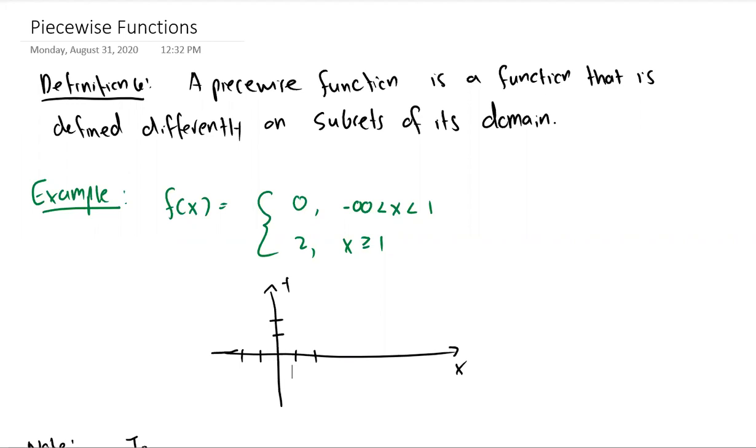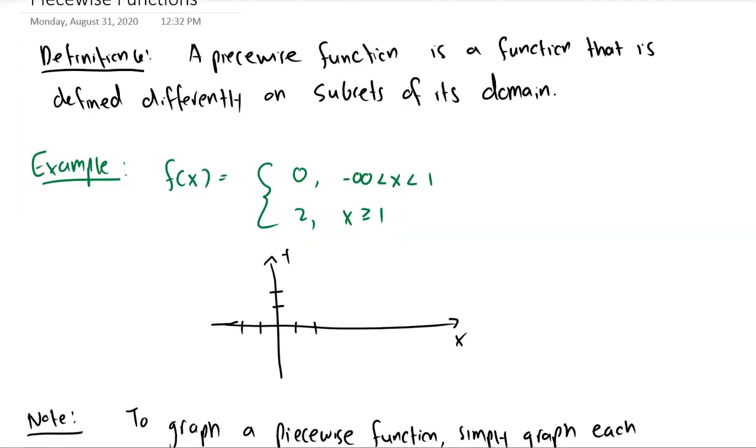That's a definition, but it's easier to see if you just do a couple of examples. So here I have an example of a piecewise function. Anytime you have a piecewise function, you want to write it like this. You have f of x equals, you do curly brackets, and then the first part you write is the actual function value. So this is saying that the function is equal to 0, and then comma, and then the next part is the domain on which this function is defined. Let's call this part the piece, and this is the domain where the piece is located.